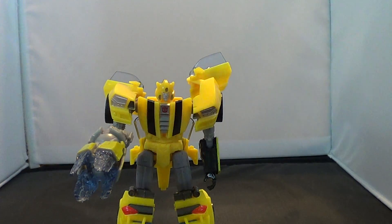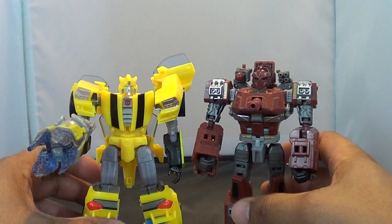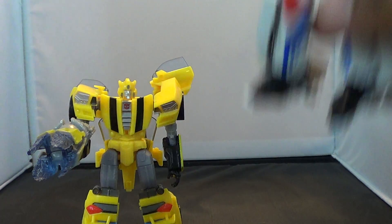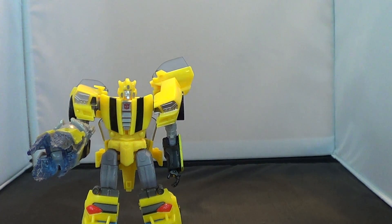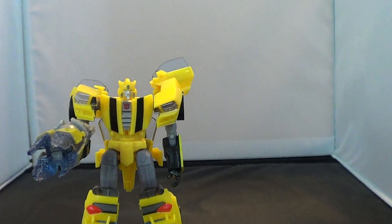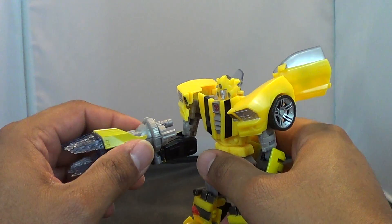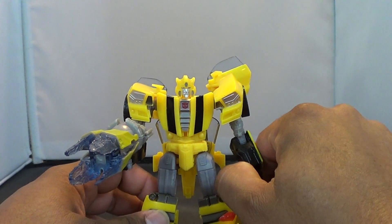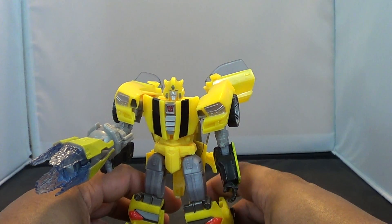Let's go ahead and scale him in with Warpath here. He's just a little bit smaller than Warpath, not by much, but he's kind of wider, especially thanks to the shoulder pads. For another comparison, here's a deluxe Smokescreen from Beast Hunters. He does scale very well with Voyager Optimus. It's an awesome figure — I like this guy. I probably like him the most out of everybody. He's a nice transformation and a great Bumblebee design. I don't know if he'll be replacing my classics on the shelf, but he might, just because he's that nice.